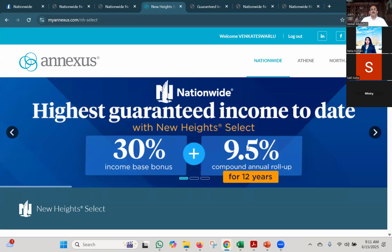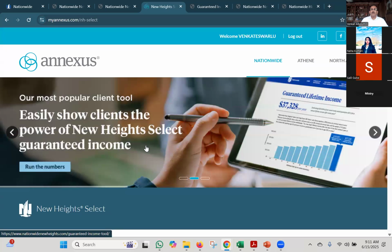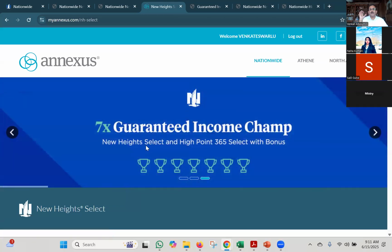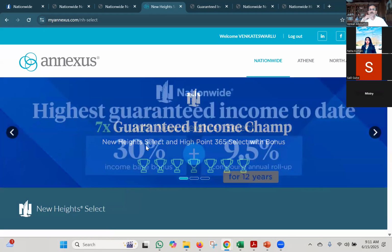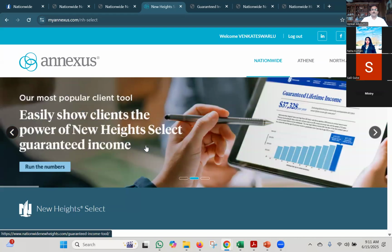What we're focusing on is the guaranteed highest income product. If you want to share it with your clients, this is a new guaranteed product. We want at least a part of their income, besides their Social Security, to be guaranteed. What do they need? Recently I closed a client in Massachusetts where we did the financial needs analysis and came up with he needs about $7,000 per month when he retires. We looked at his Social Security, which was about $3,500. So what did we do?